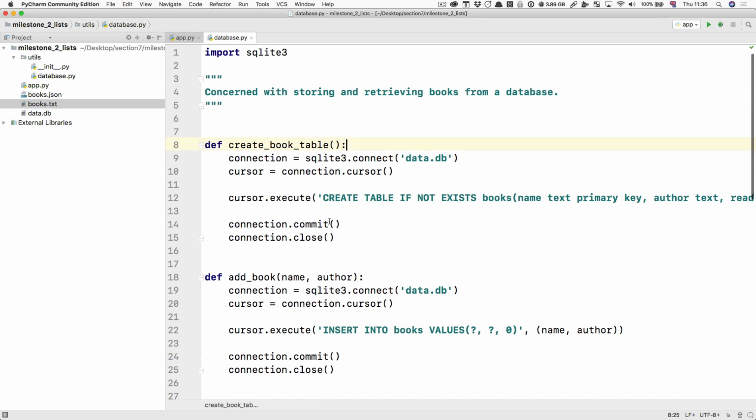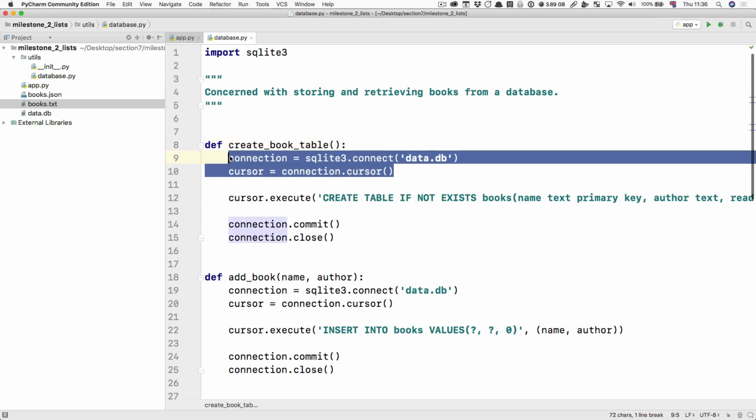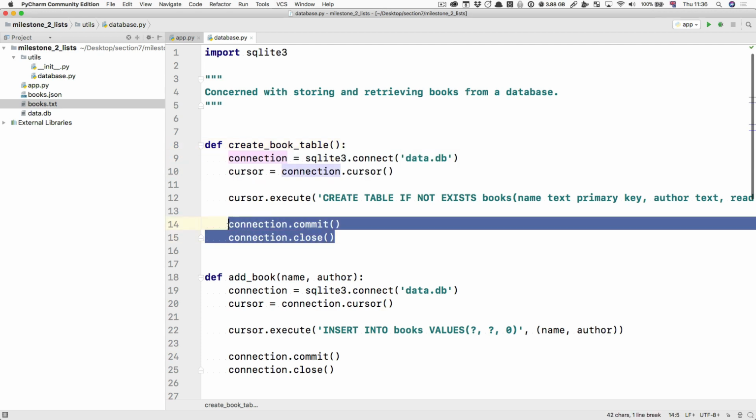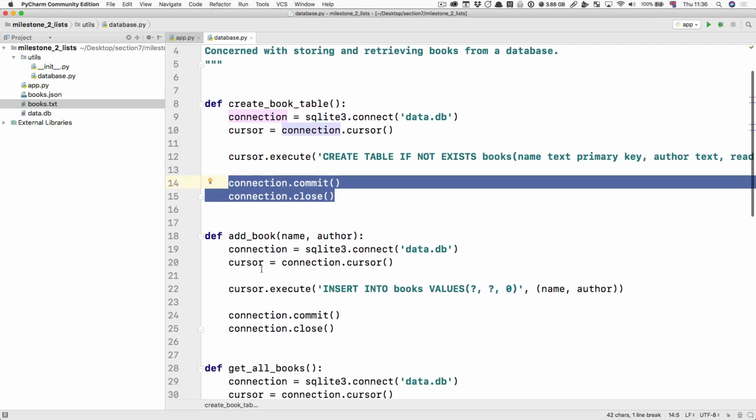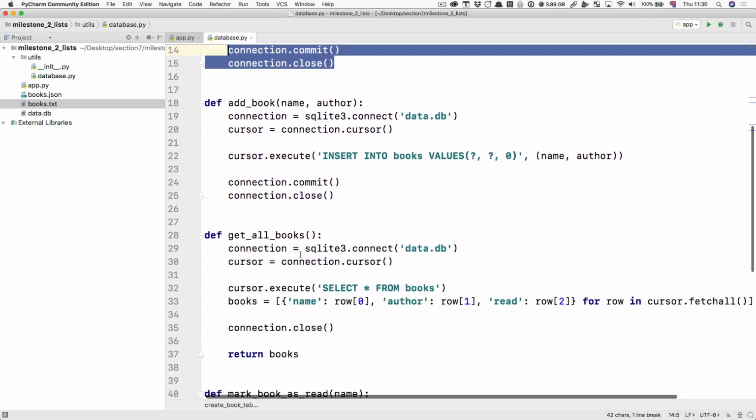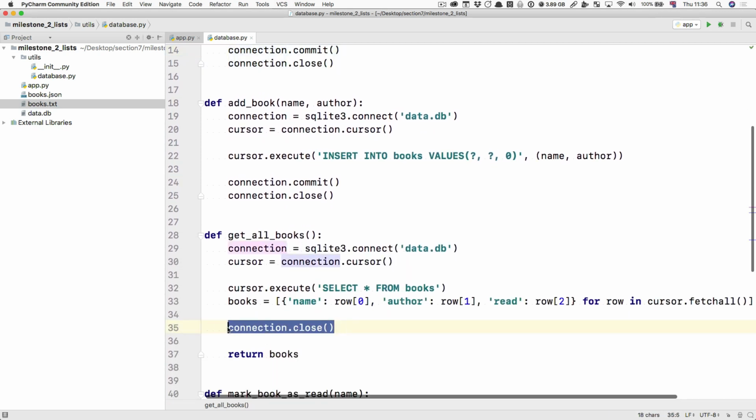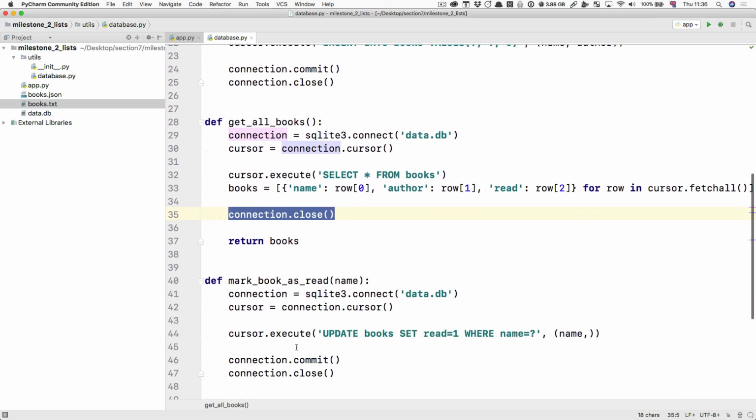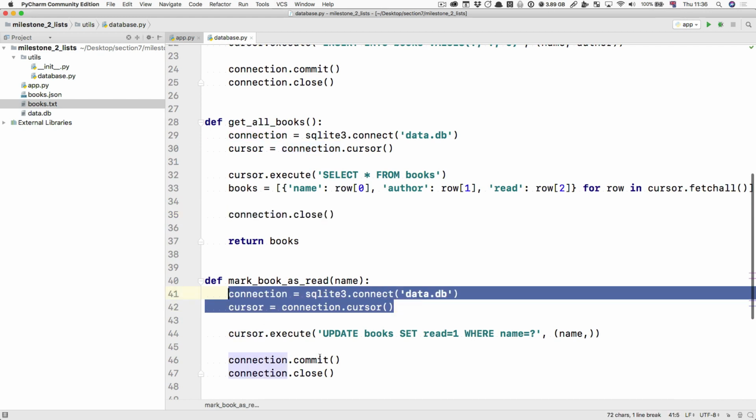I've been pretty explicit throughout this section in, for example, copying and pasting code. We can see that we've got a setup and we've got a teardown. And this happens for every function in this file, pretty much, except for this one that doesn't have a commit. So as you can see, there is a good case for using a context manager so that we don't have to do this every time.